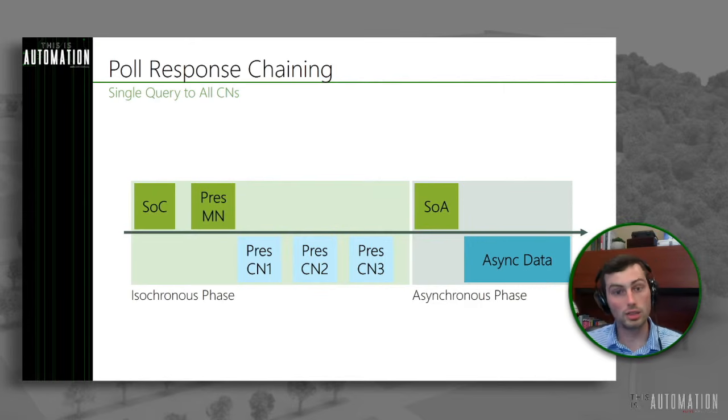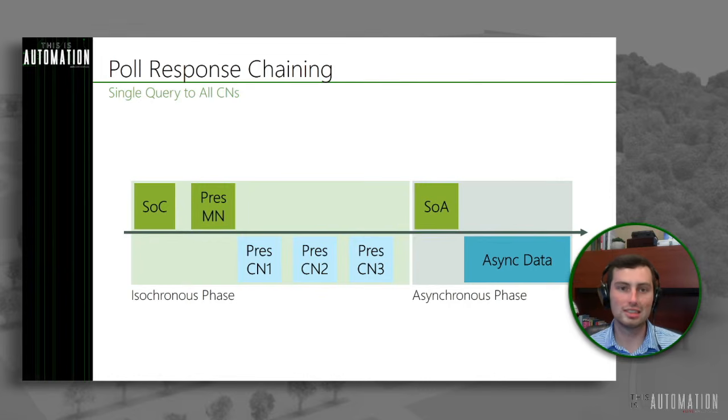So that way, there's still not going to be any overlaps, but it can save some time because the managing node doesn't have to, after every single poll response, issue another pull request. So this can shorten, compress that Powerlink cycle a little bit more if you need to optimize it for any reason.